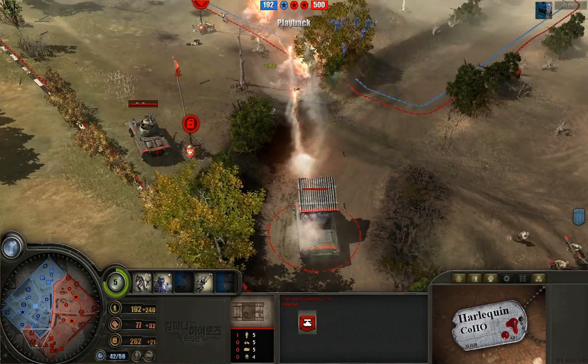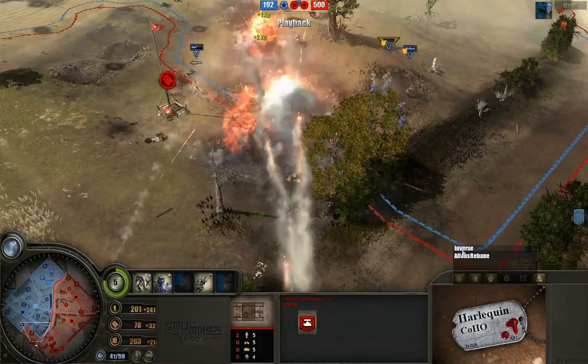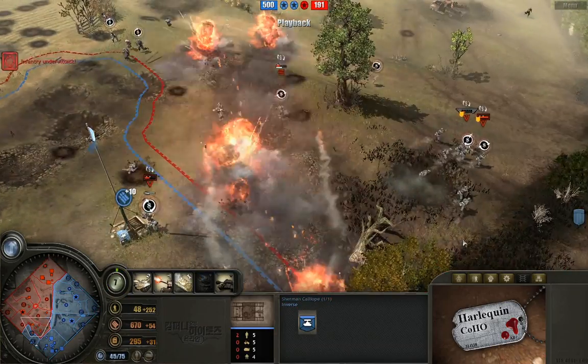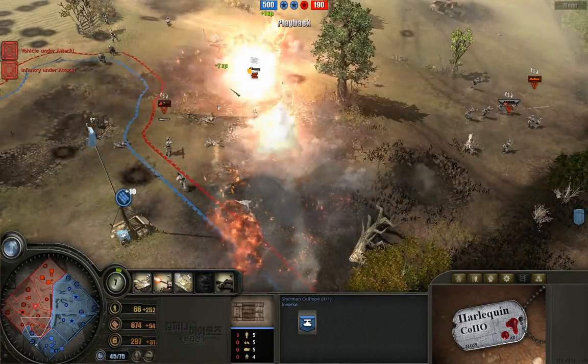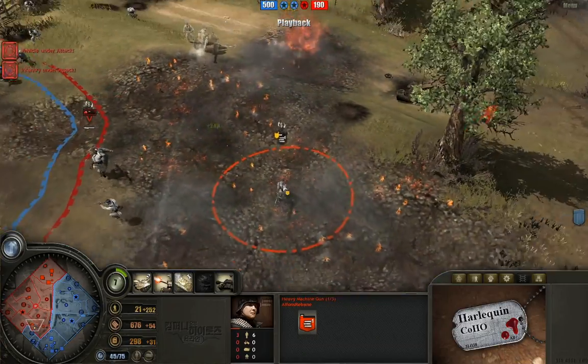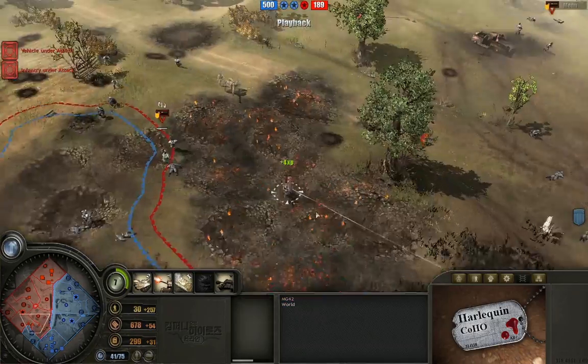Oh, that's like the best part of any armor commander's day, when they finally get their first Calliope out there. And you can see just point blank right into the blob of infantry. You couldn't ask for better. Oh, look at this one machine gunner. Oh, and against all odds, this one machine gunner does his thing.